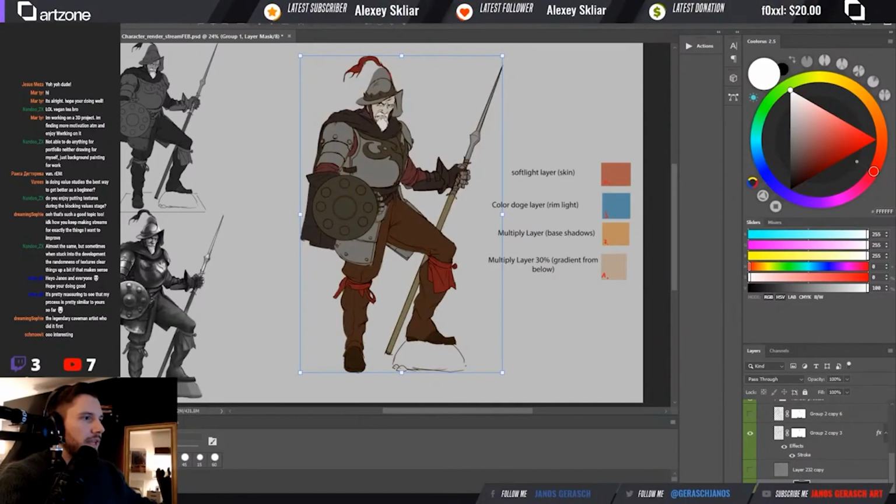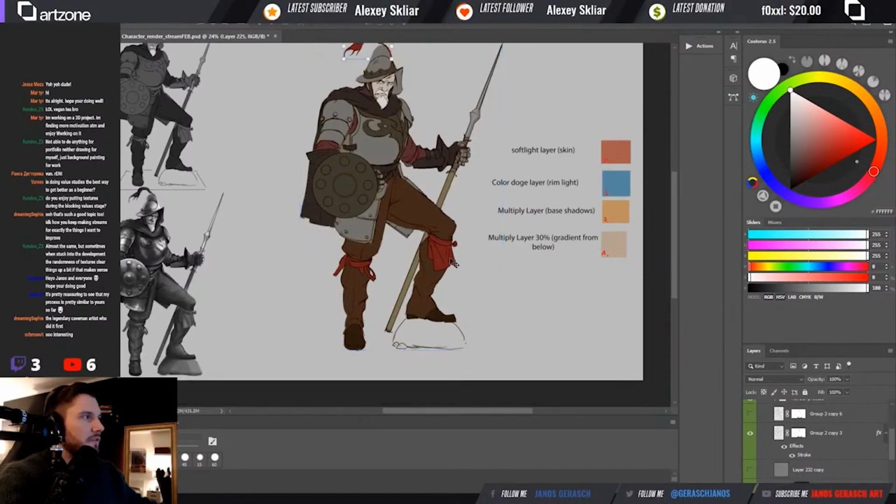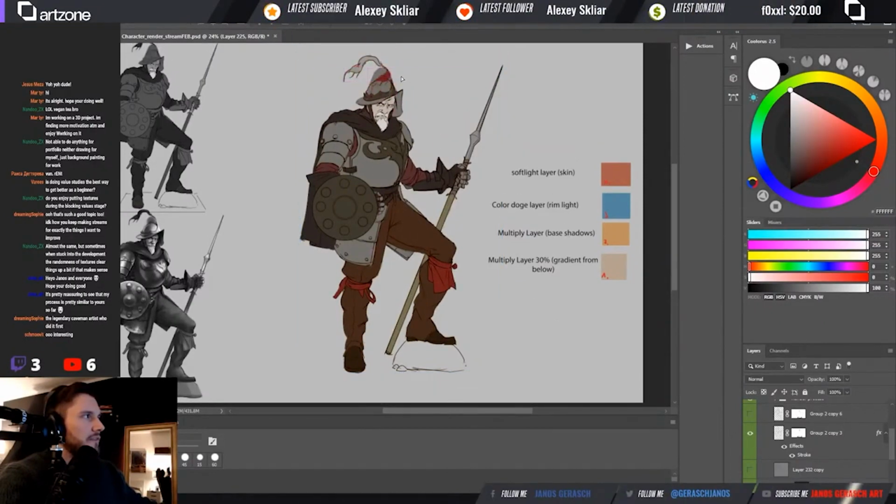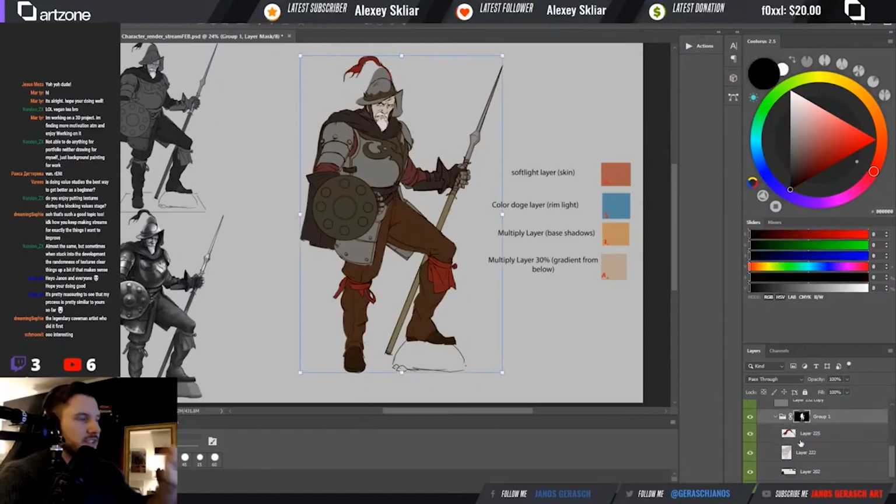So now everything inside that mask, even though if it's not clipped, will behave that way. So you see, if I move it, it stays inside that. When we do that, we also need to be aware if we want to do any changes on the silhouette, we actually need to also adjust this.